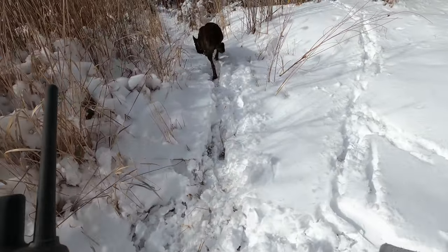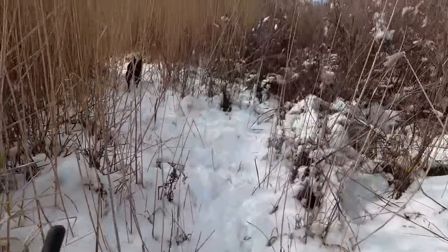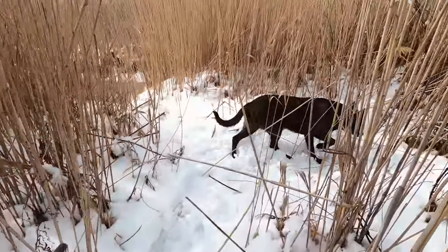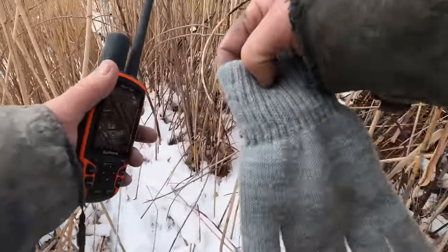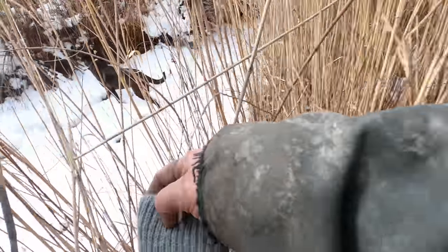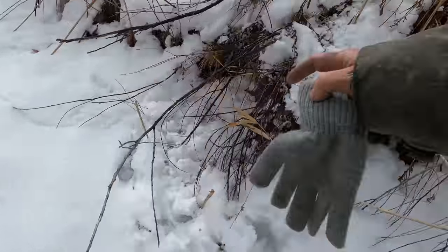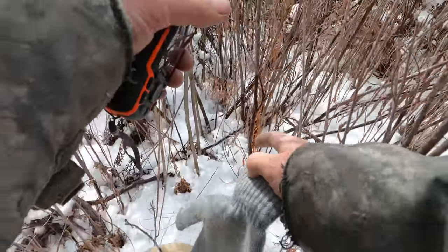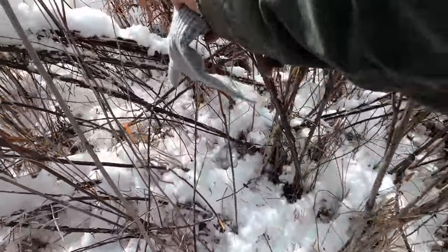Oh, there she goes. Look at that. She knows what we're doing. She went right on the right trail. She had three different trails. Well, four technically she could have followed. She got right on track. Immediately started following the right trail. I'm proud of that. Look at that. She's following. It looks like a green line. He got serious. He went right through the grass. Good job, Deshaun.